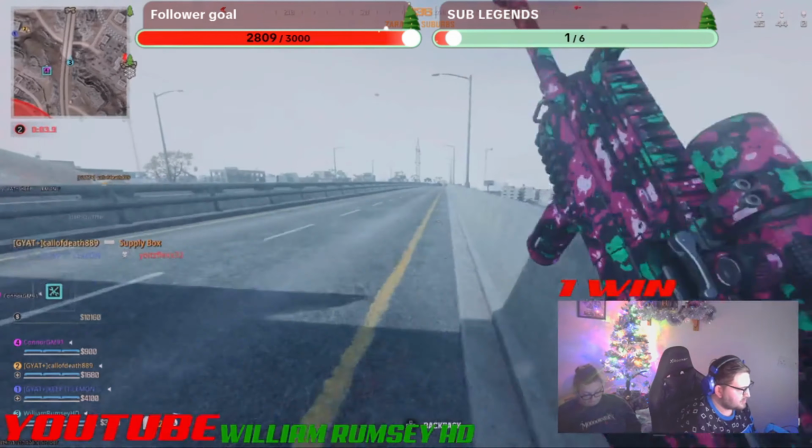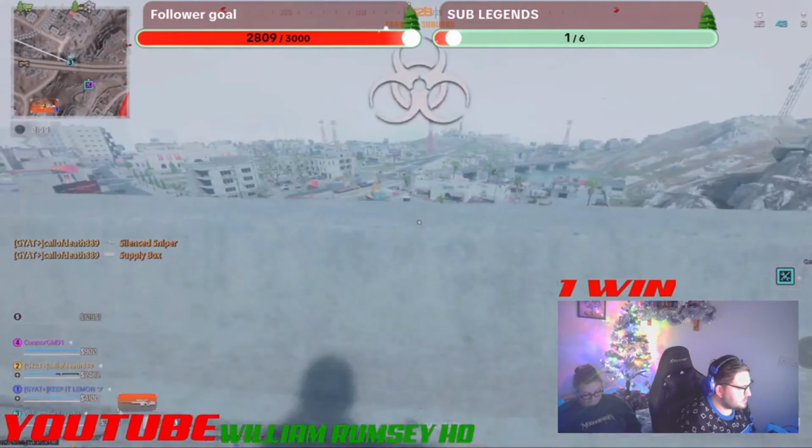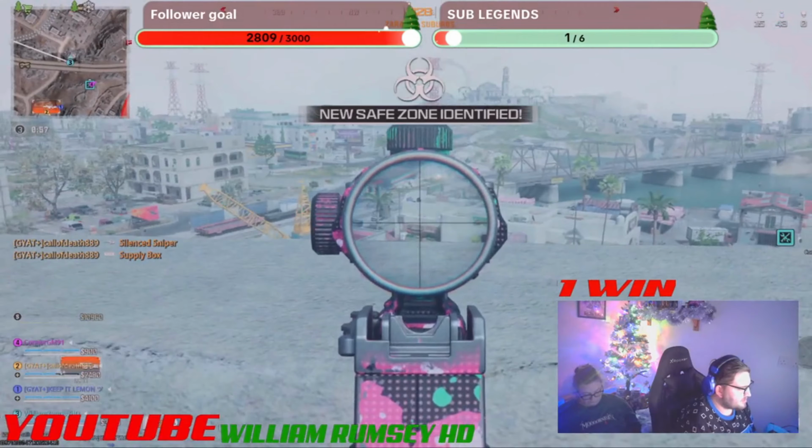Our guardian lost power. Found a sniper rifle. Gas is closing in. Get to the new safe zone.